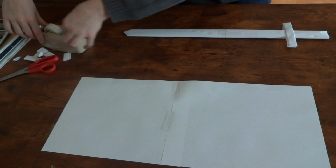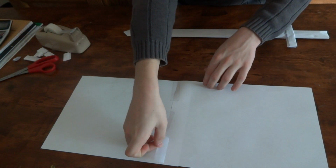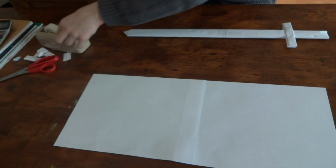Personally, making the hilt is one of my favorite parts because when this is done, the hilt looks really nice with the sword. It just looks pretty good.